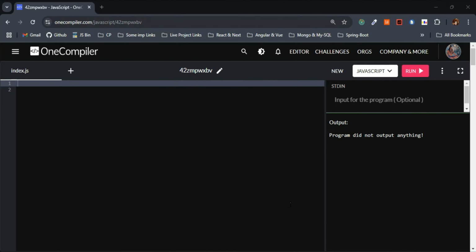Hello everyone. Previously, we had discussed memory management and garbage collection, right? Today, we'll be discussing the this keyword and arrow functions. So, let's understand how the this keyword works, and also let's understand the arrow function. Also, let's try the same thing with examples, right?